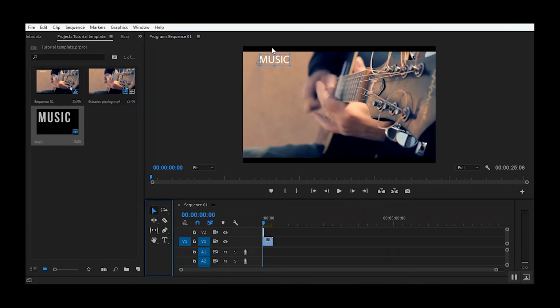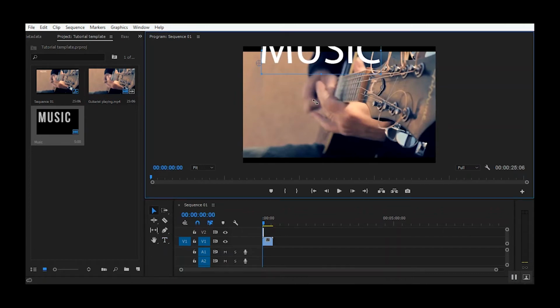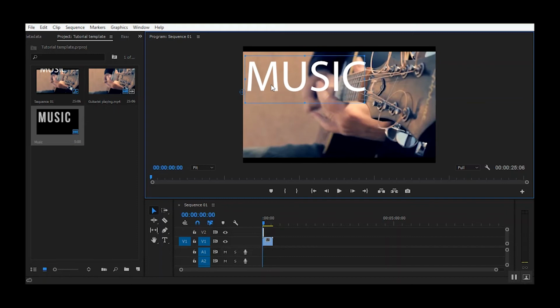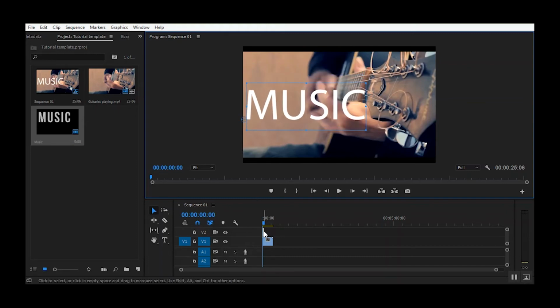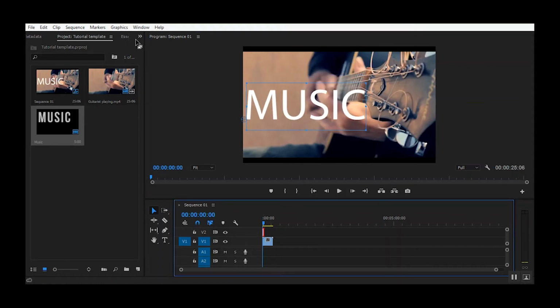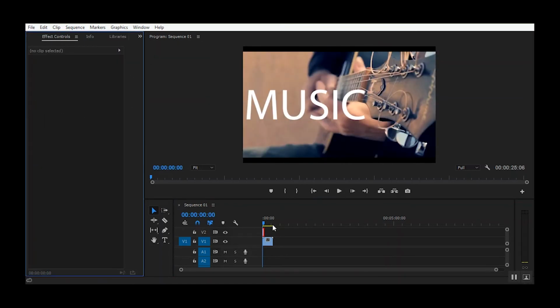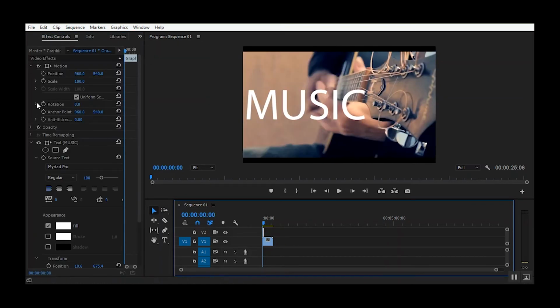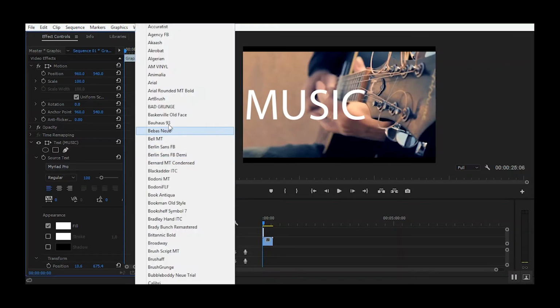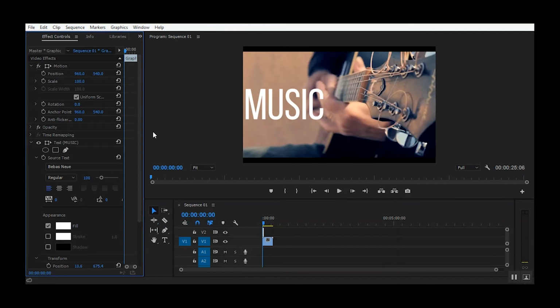So now I can take this, I can expand it, and this is also editable if you go into effect controls for this. So effect controls, and I'll select this clip. You can obviously change this. You can change the same things as you did with the other one, but I prefer the titles. I prefer using a title much more because it just feels more professional to use a title. But essentially, this one is easier to edit, and it's a much quicker way.